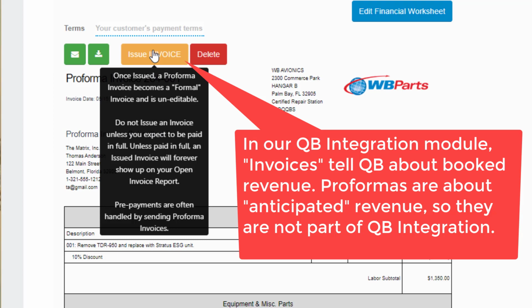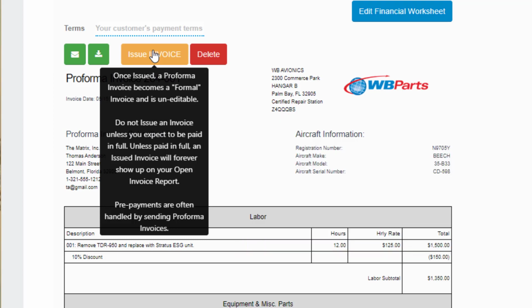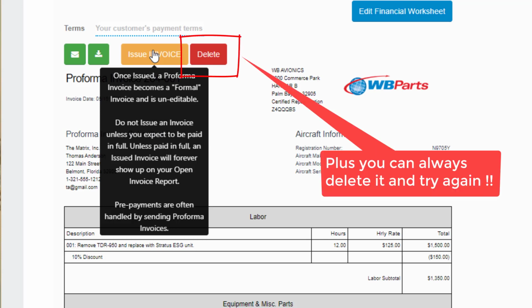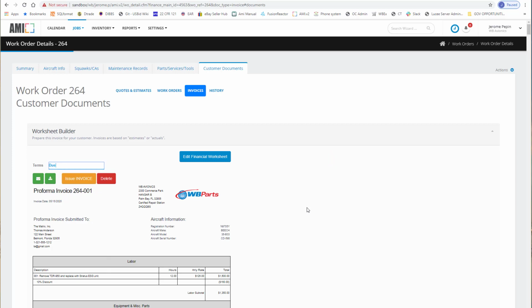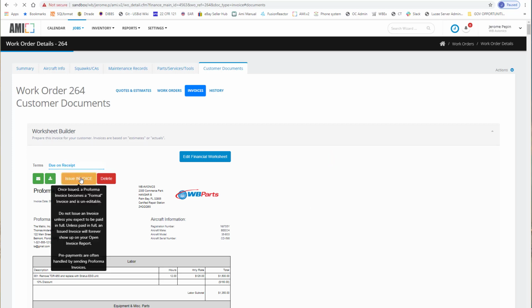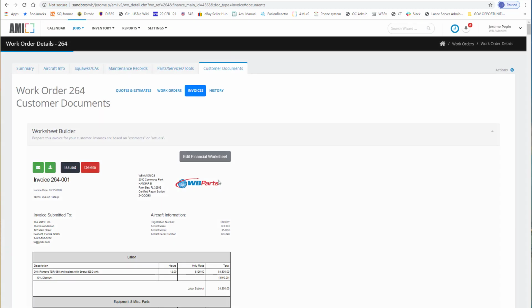Now, with that said, we do have the notion of versions. So you could have final version number 1 and final version number 2 of an invoice if there are problems or you discover things late in the game. There's quite a bit of flexibility built into how the system works, but I just did want to cover that notion of pro forma invoices versus invoices. So we're sending out the final invoice, and we'll record the final payment, and that will wrap up the job.